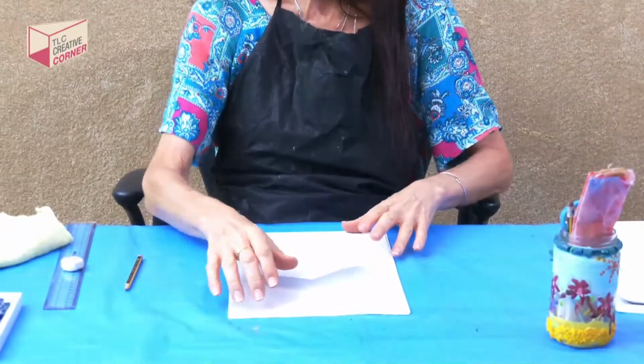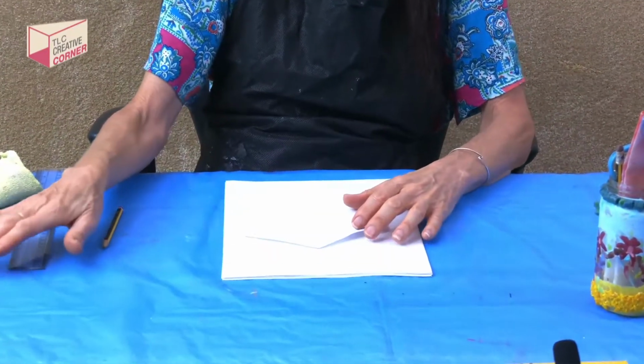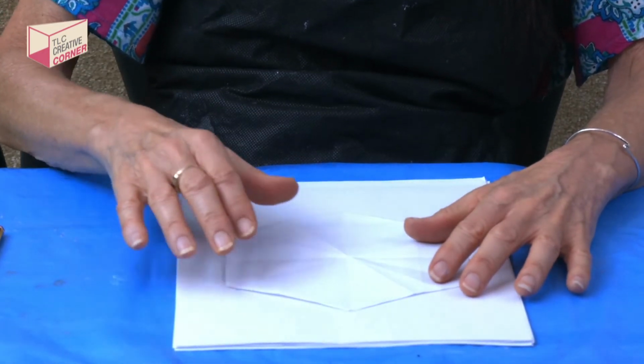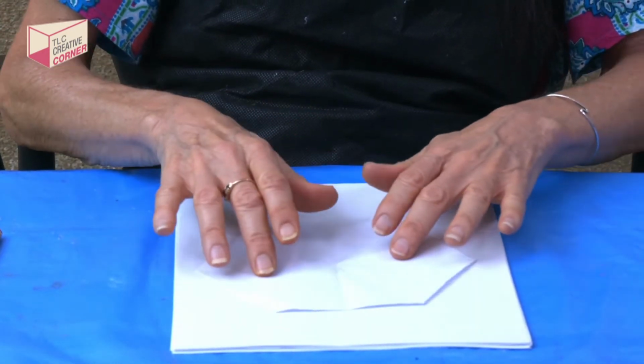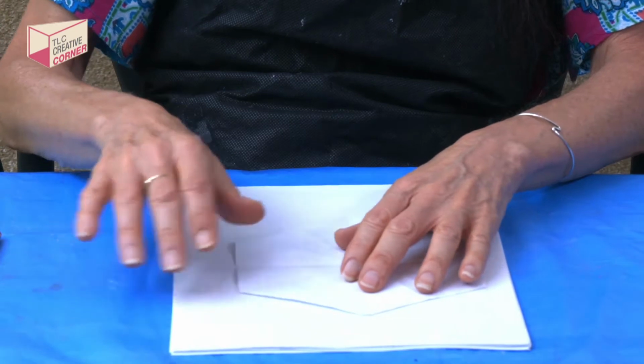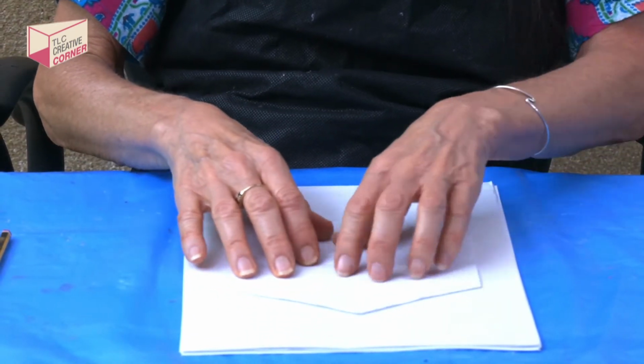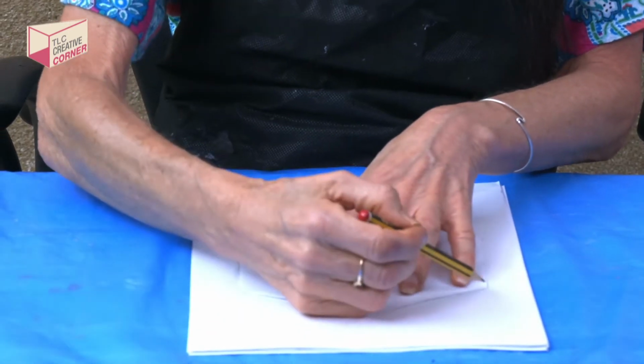Now the first thing you're going to do is trace it on the paper. So I'm using watercolor paper because I like the way that it holds the oil pastels, but you can use whatever paper you have. That's the best paper to use. And you can decide if you want to put it this way, however way you want to work it. But I'm going to put mine this way and sort of have it centered on the paper. And then I'm going to trace around it with my pencil.